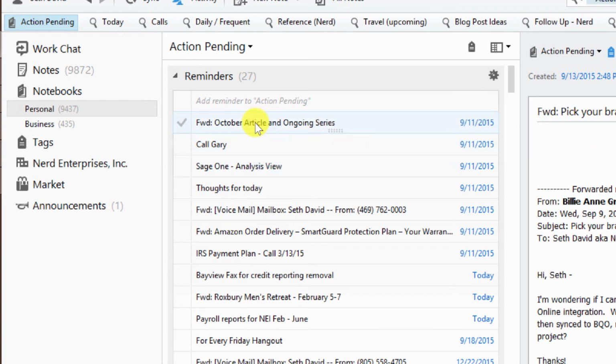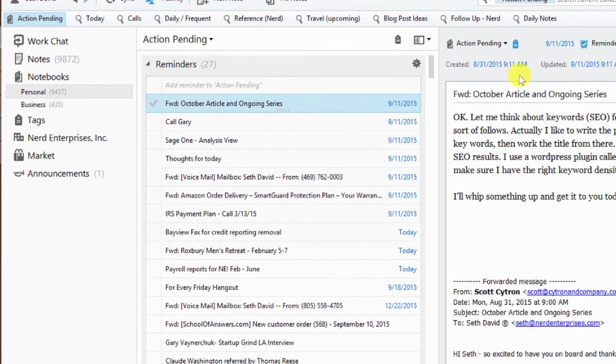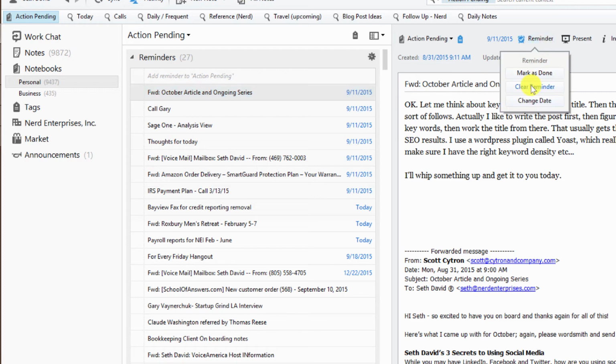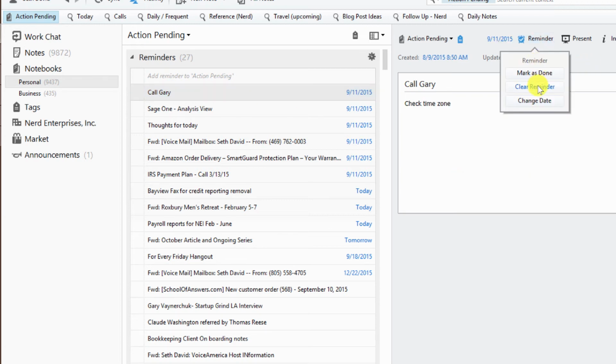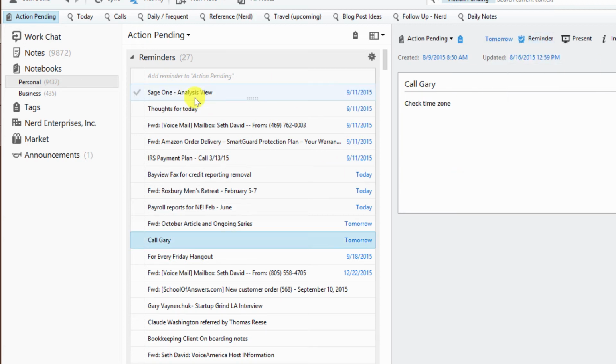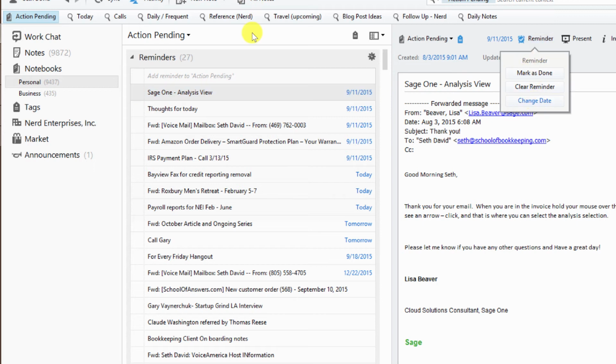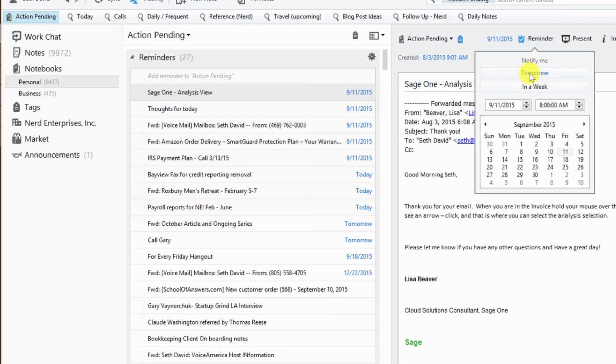In fact, these are things that I had marked or updated at some point to the 11th, so now I want to change them. And I'm just going to quickly go here. Since I didn't get it done before the 11th, we're going to change date, and we're going to go to tomorrow. And I'm going to do that with everything that isn't already done. And that's basically it. So this is how I manage my to-dos and tasks in Evernote.